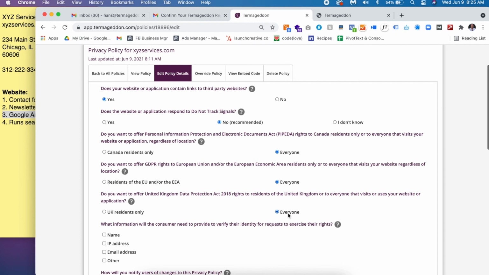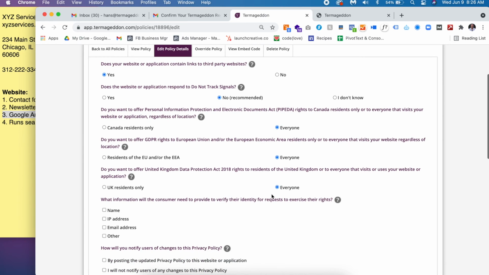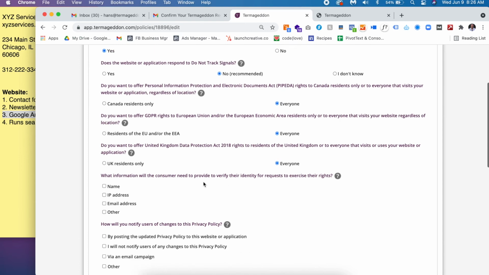Number one, it sends a message within your privacy policy that you're treating people equally, and treating people equally is a good business strategy. Number two, it actually makes your life easier as a business owner, because if someone were to want to inquire to exercise their rights, you don't have to figure out what part of the world they're from. Rather, you can just be a good person and delete their data if they request you to delete their data and so forth. So I like giving everyone equal rights for those two reasons.